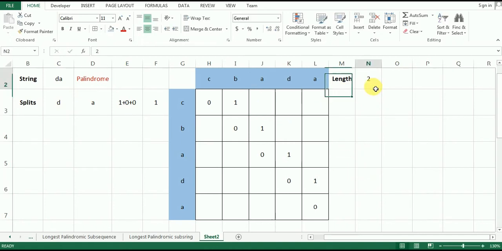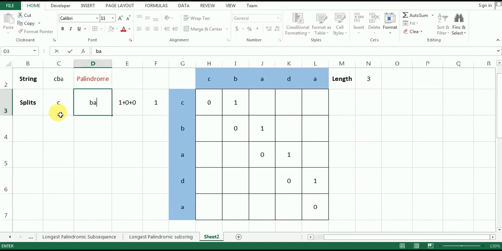Now the length of the subproblem increases to 3. So the first subproblem which comes under scanner is CBA. Is CBA a palindrome? No, it is not. So let's split it up. So I can split it this way, C and then BA.